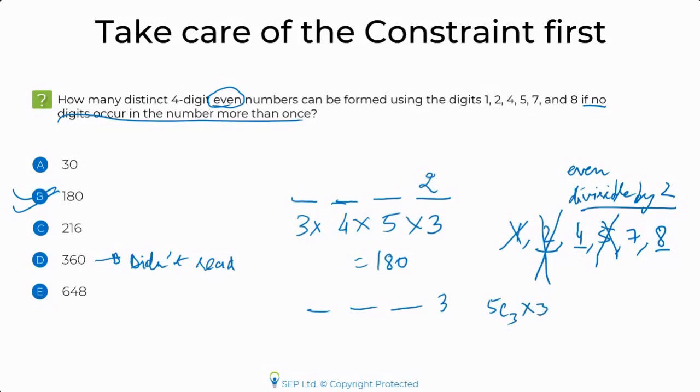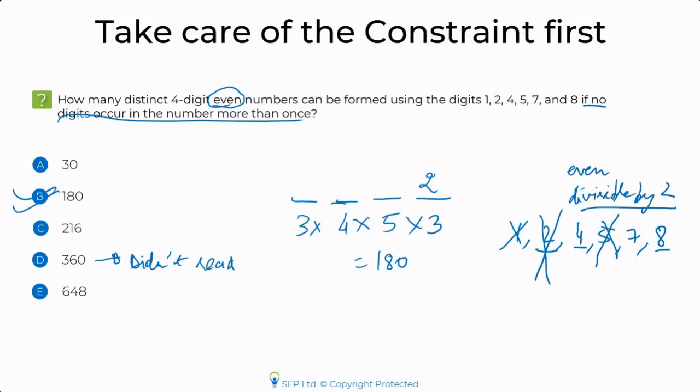But what you did not consider is that when you're doing C3, you are not taking into account arrangements. Okay, and that's where you probably missed it. Again, I'm just using the words C and P to make it easy for people who are using the formulas to understand where they made a mistake. But trust me, guys, to solve the question, we don't need P or C.